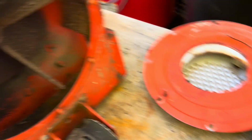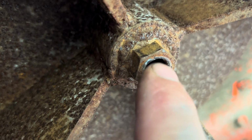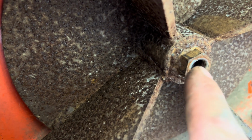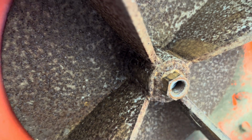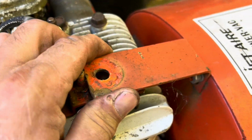All right, we got the big cover off. You can see here, it looks like this is threaded on the inside. It looks like a fine thread. I'll probably get a tap and die set, see if I can run a tap in there just to clean it up a little. And then I got to find a bolt. You run the bolt in, I'm assuming, and it just pushes on the shaft of the engine, and it's its own puller.